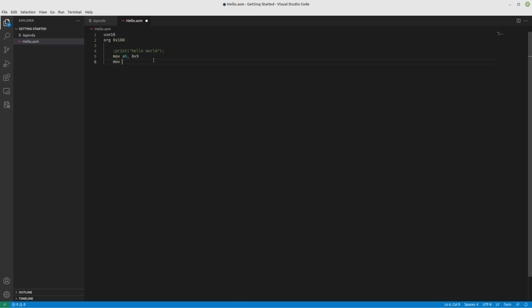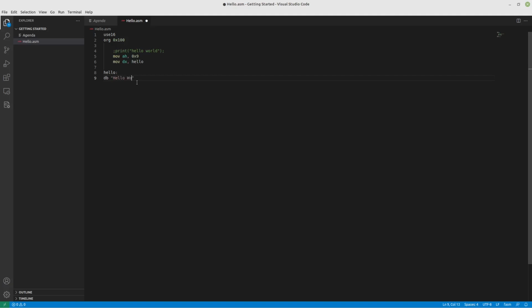So what we're going to do is move into dx a string of some sort. So let's call our string hello, and we better define our string. So we're going to use a thing called a label. A label is going to be left justified like this with a colon, and it marks a spot in memory. We're going to define a byte, or in this case, an array of bytes.